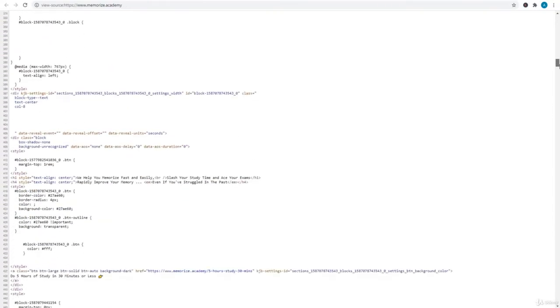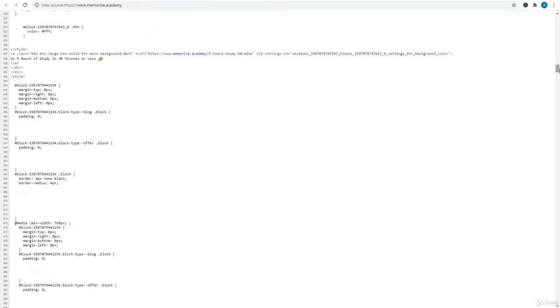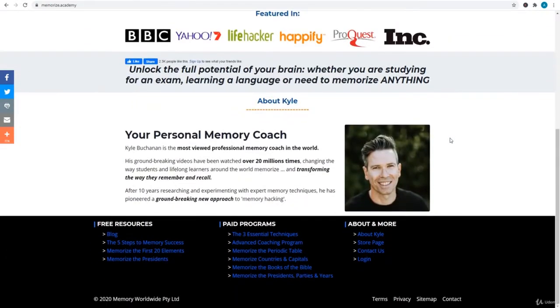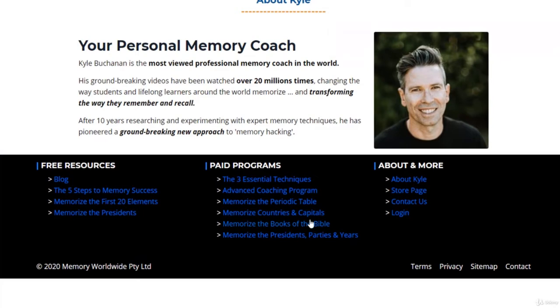After downloading the necessary information, the bot will then follow all the links on this page. By following the links, I mean they will also visit those pages. Let's see where the bot will go from this page. As you can see, there are many internal links on this page, like these three ones, this one, and if we scroll down, then we have more links in the footer. These are all the links that are pointing to other pages of this website. The bot will also visit these pages.